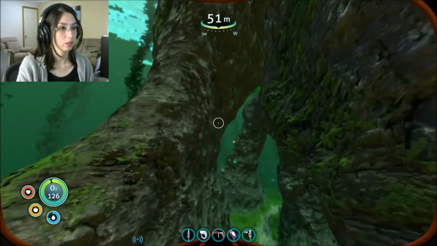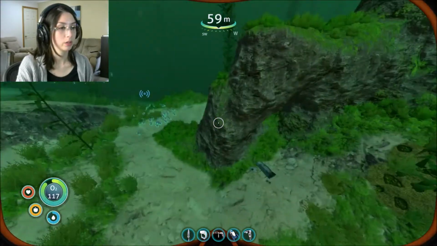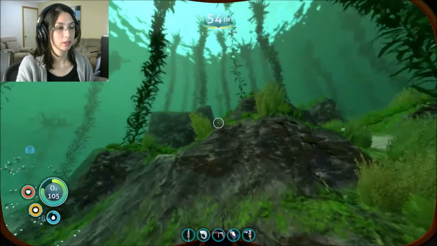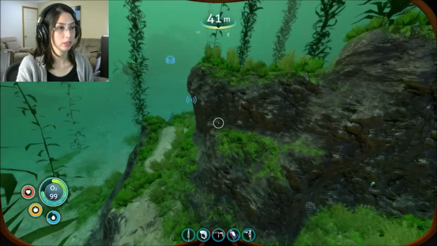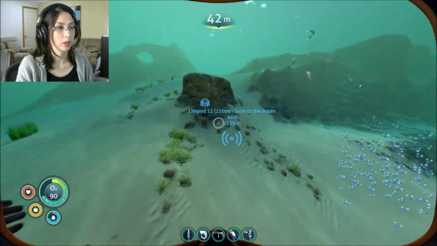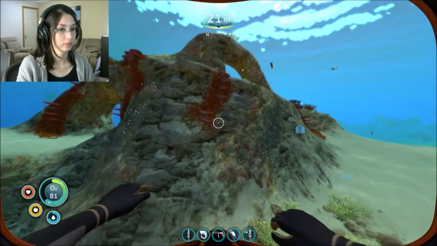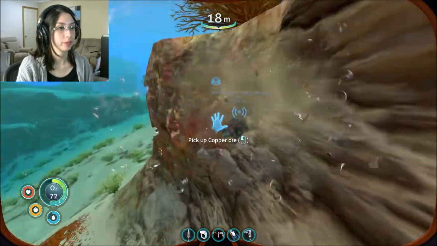Where is it? Where is it? Just need one more piece of copper. Might as well get some titanium because I used it making the ingot. Come on, shouldn't be that hard to find. That's titanium, unfortunately. Come on, I just need one. Just one. Damn it. Where are you, copper? There we go. Thank you.